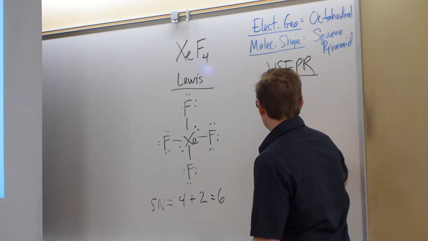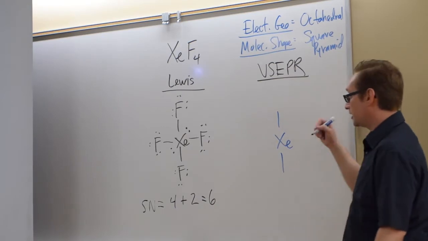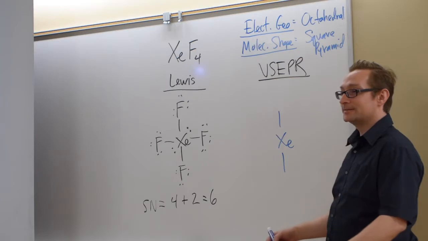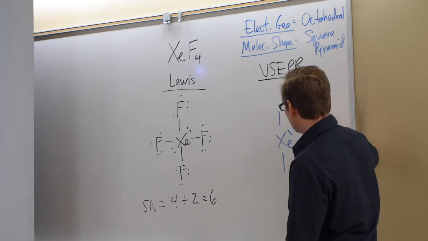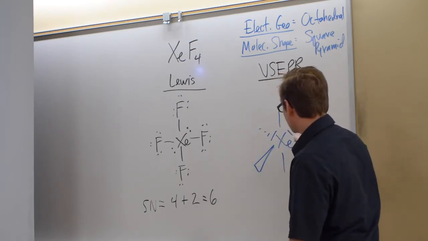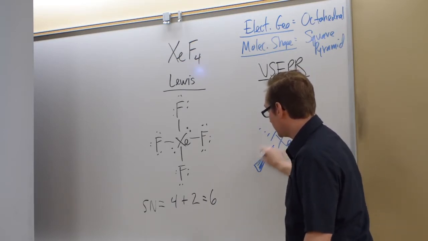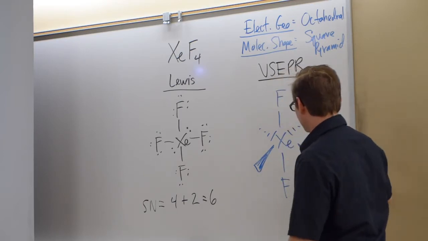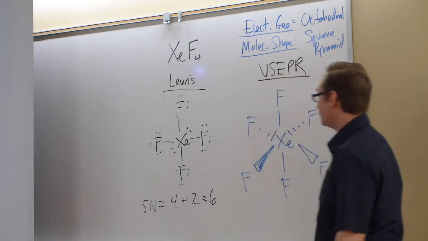Okay, so normally I would say, here's a generic octahedron. How do we draw a generic octahedron? You've got it on your sheet. It's going to be one line up, one line down, a dash there, a dash here, a wedge of fluorine there. So that would be a full-on octahedron.